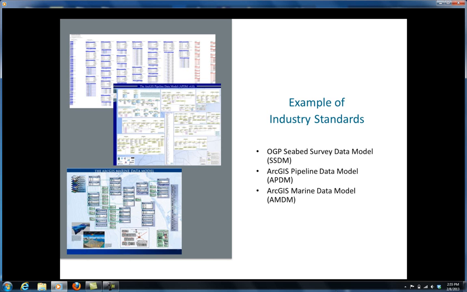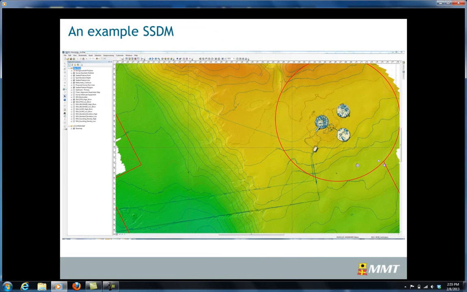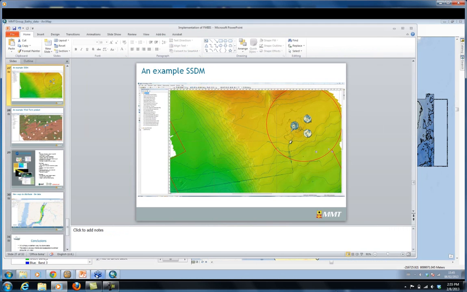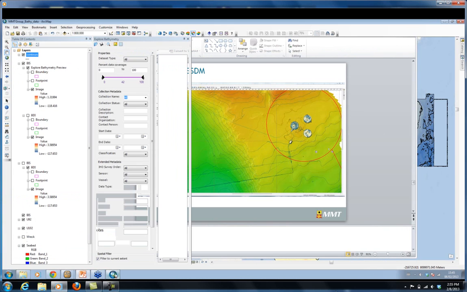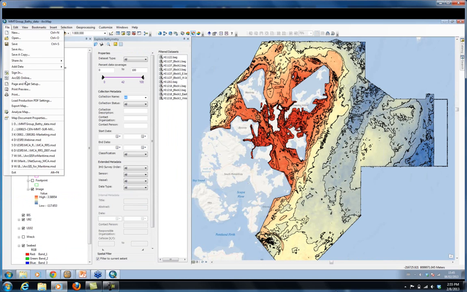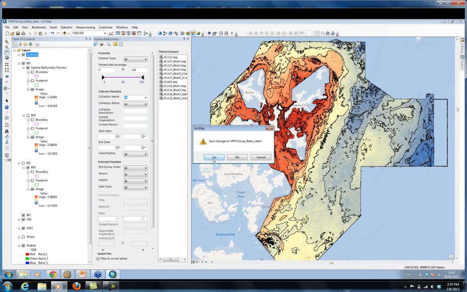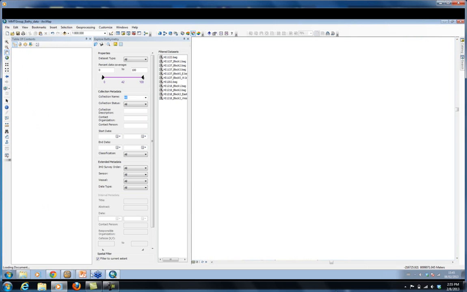So this is an example of a recent SSDM in Arc. In fact, what I'll do is just fire it up at the moment. I'll just wait for my screen to catch up a moment.